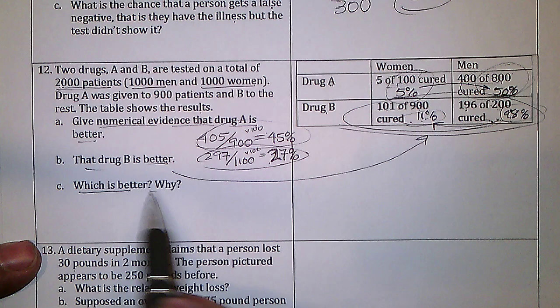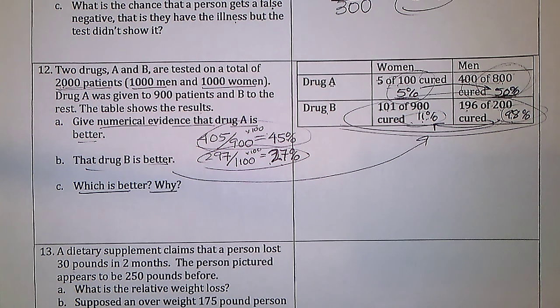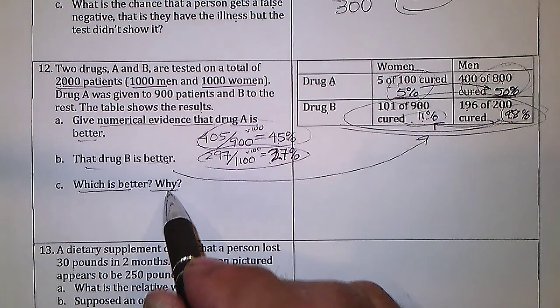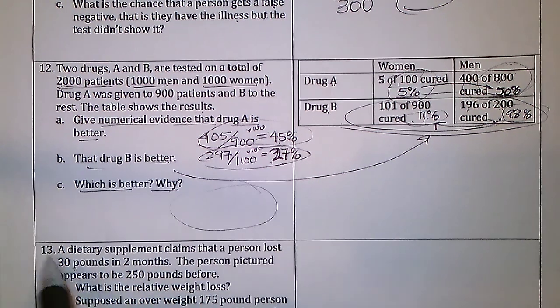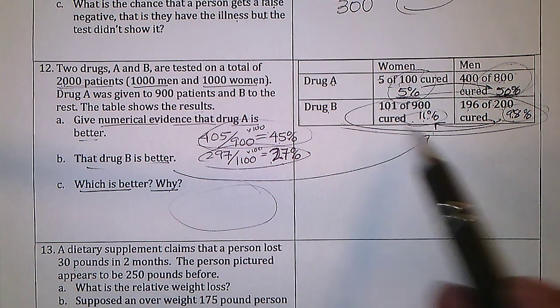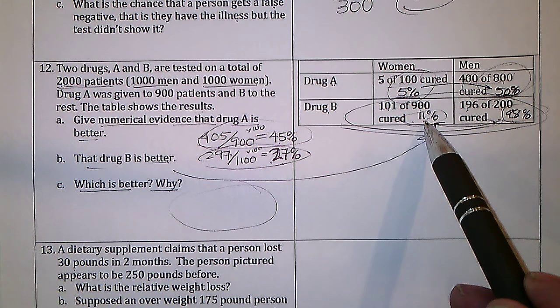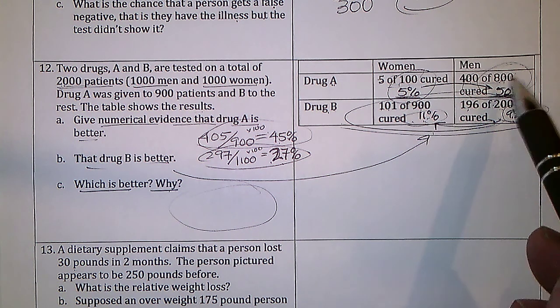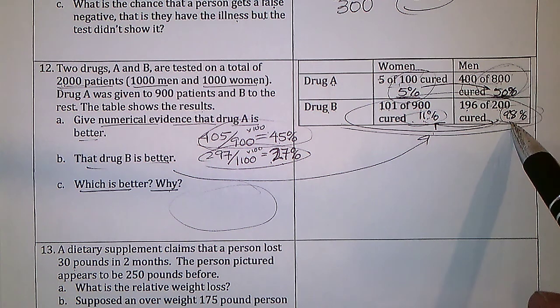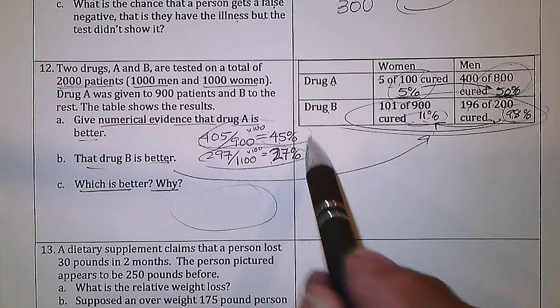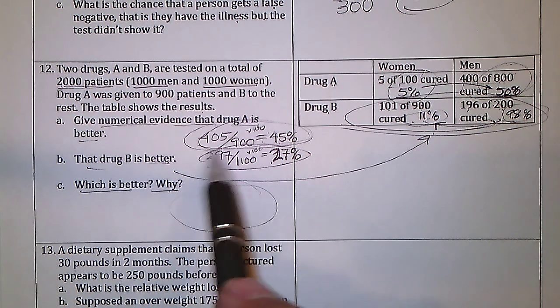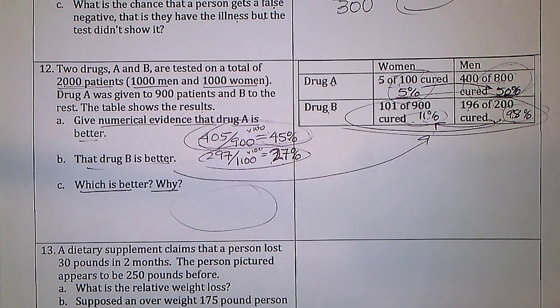And which is better and why? Well, that could be argued. But generally, we might go with the overall average. Unless it's really gender biased, then we'd say B is better for women, and B is better for men alone. But if you're just doing the general population, it looks like A is the better one overall. So you can make that kind of statement. Do the arguments there. Understand what's going on.